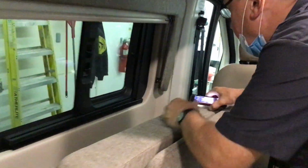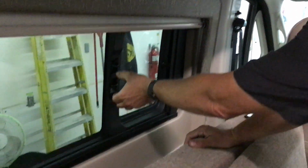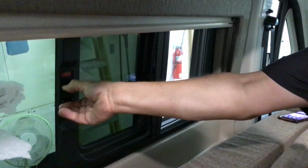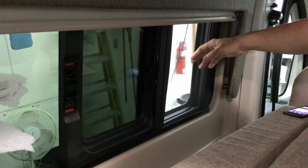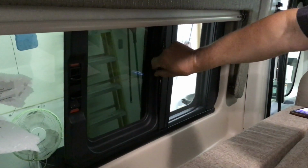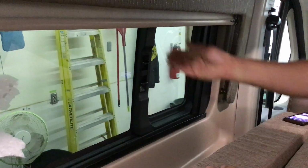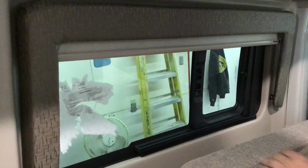So here you have your window. You just squeeze these two tabs together, you pull it across like that, and then there's a bug screen already on it. You can detach a bug screen if the weather is nice and you want a bit more ventilation, and you just push that back in. The blinds, you just pull it down and they go up out of the way.